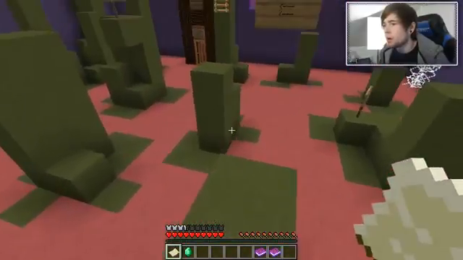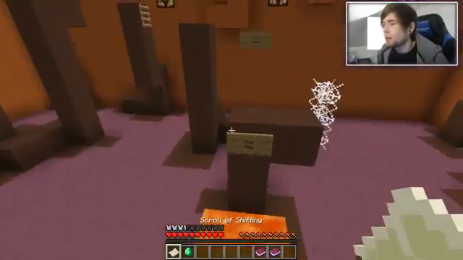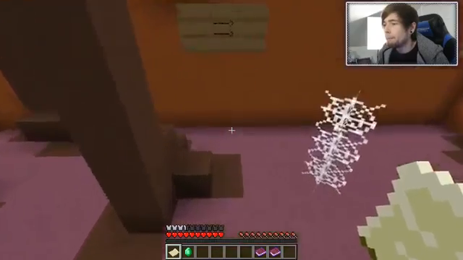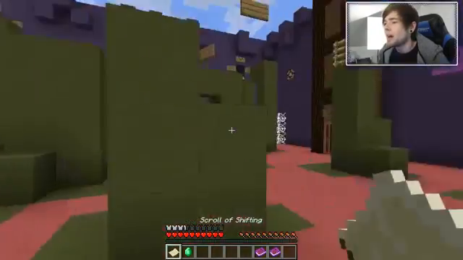Now I need to go this way. This level looks like a watermelon. I don't know why I think that, but it kind of does. Oh, you're gonna make me jump this, are you? That's mean. Yes, yes, yes, yes. Oh, no, I didn't press space in time.